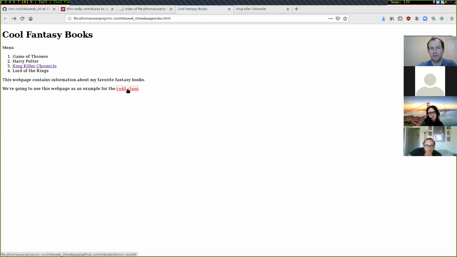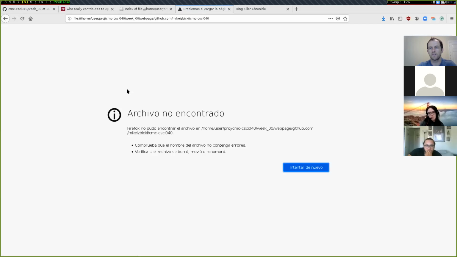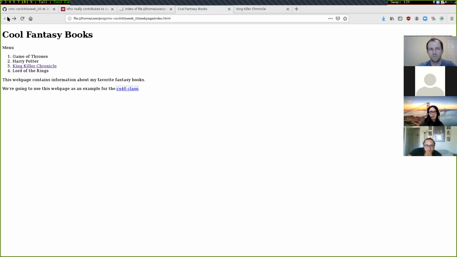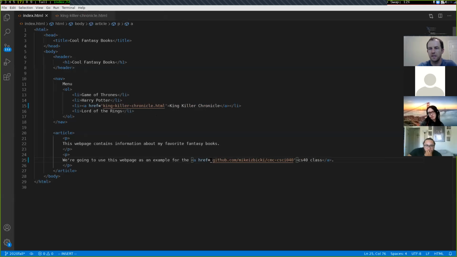And now when I click this, it can't find the web page. We just get an error message. The reason is, again, because that HTTPS is necessary in order for it to know that it has to go online and look to another web page. Without it, it thinks there's a file called this on my local computer, and I don't have a file with this name, and so that's why it's giving an error saying it can't find the file.